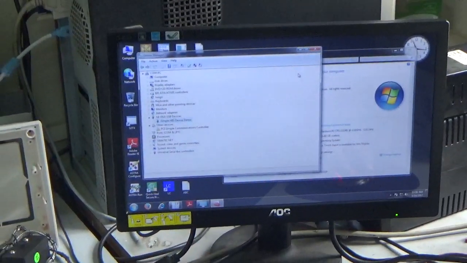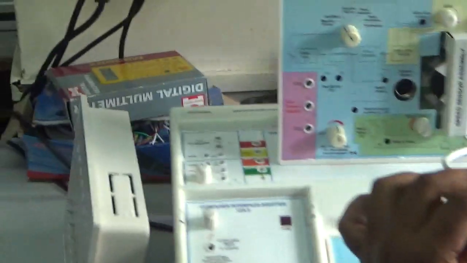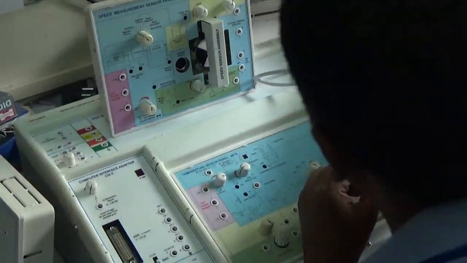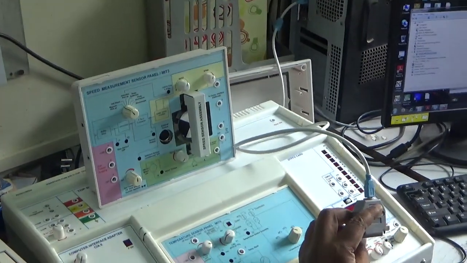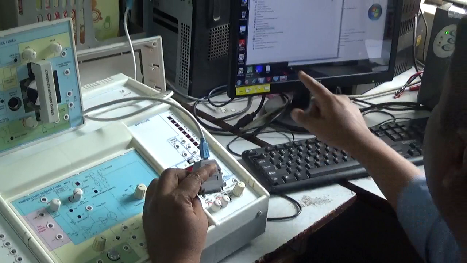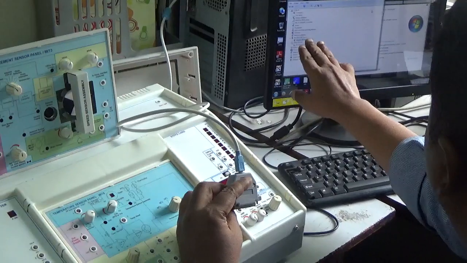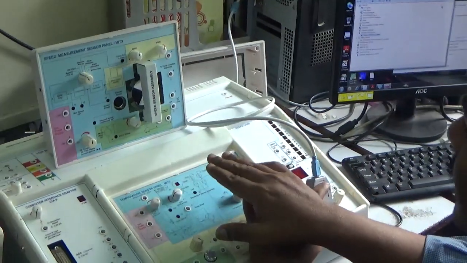and please don't forget one thing that is already given in the manual, that you have to connect the USB IO module. USB IO module you have to connect to the USB end of the PC. Before the starting of this step, I have connected to the USB port, and after that we have to follow these simple steps. Correct? In this way I have completed how to create NI visa USB devices in the device manager. Without this NI visa USB devices option, if it doesn't come, then MIT3 and MIT6 software will not work.